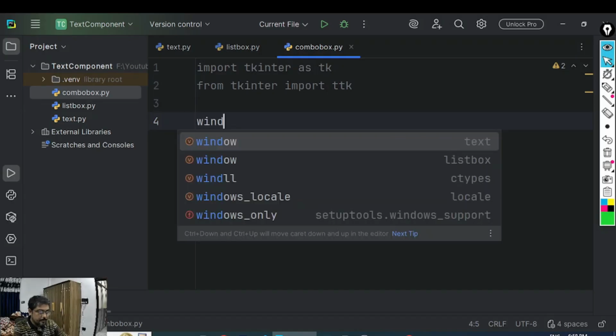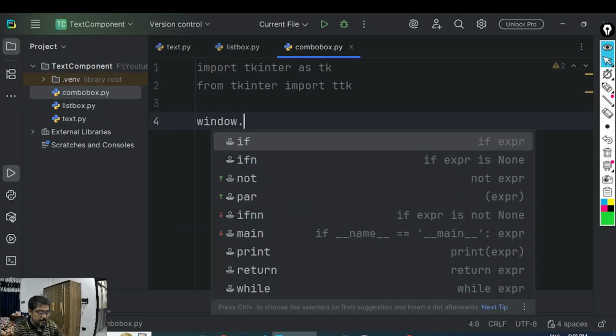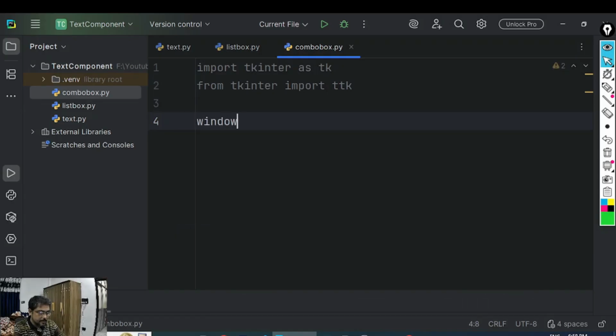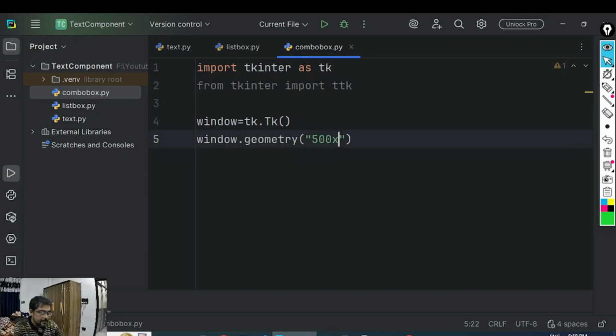Before proceeding to the combo box, let's do our basic things, that is create a window with tk.Tk(), and next we generally give a dimension to this window. So let's give a dimension to this window, say 500 by 500 as the initial dimension, and let's assign a title to this window.